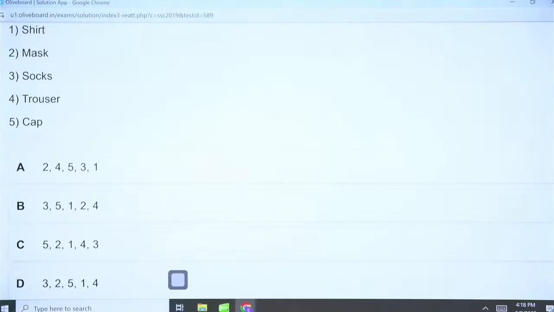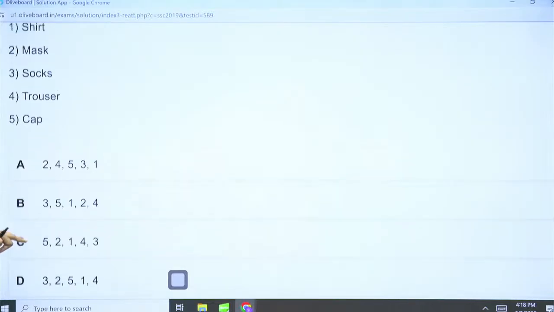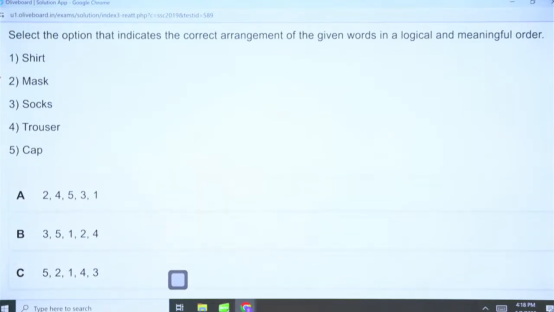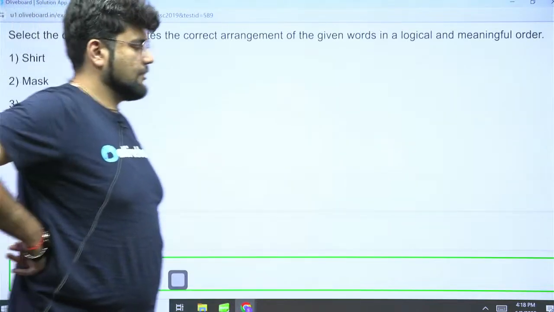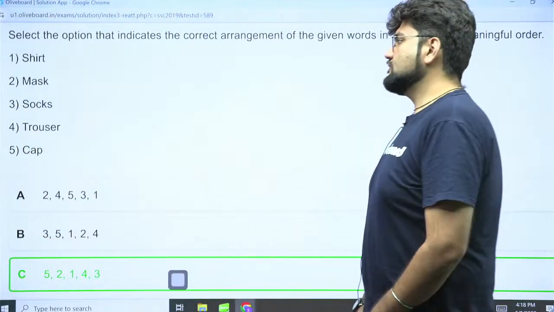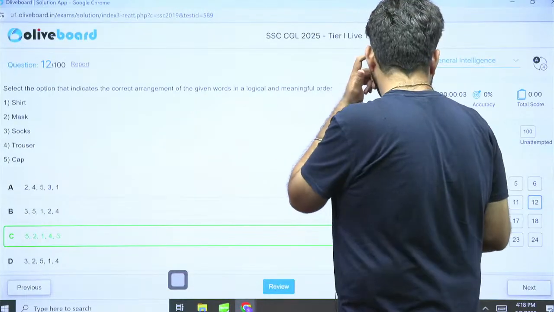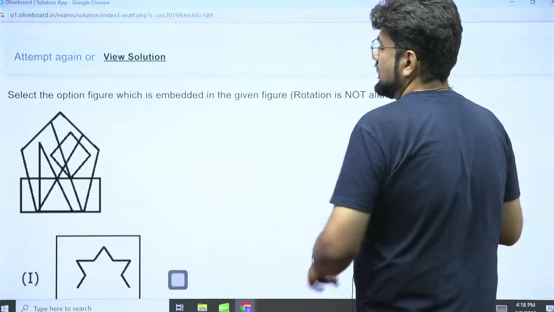Now, either it will start with socks in the opposite direction from low to top, or it will start from cap. It's starting from socks at two places or cap at one place. Now with socks, the next one is cap here, useless. With socks, the next one is mask here, useless. Okay, so it has to start with cap only. So option 5 is the correct answer. So we'll just go through it once. Cap, mask, shirt, trouser, socks. From top to bottom it is going. So option C is the correct answer. See, either it will start from the least, that is ascending, or descending, whatever it is. So you'll have to accordingly figure it out.